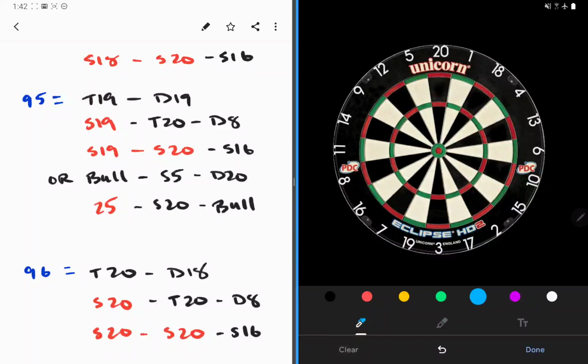There's a similar route on the other numbers as well, like 92. If you hit the bullseye, you have 42 left. You can come over here for the 10 and 6 split. If you hit a single, you're going to have 67 left, in which case you're coming here. 17 to bullseye or treble 17 to double 8.